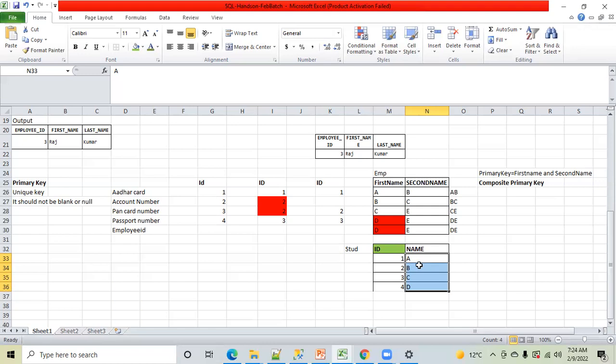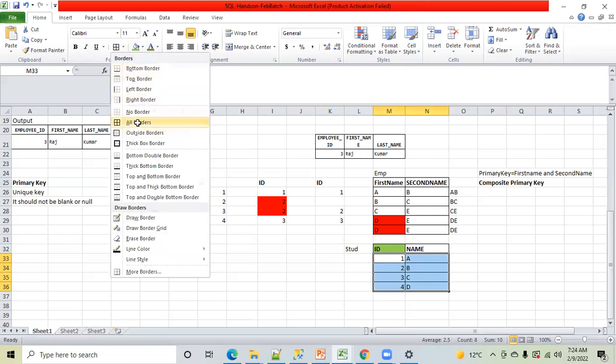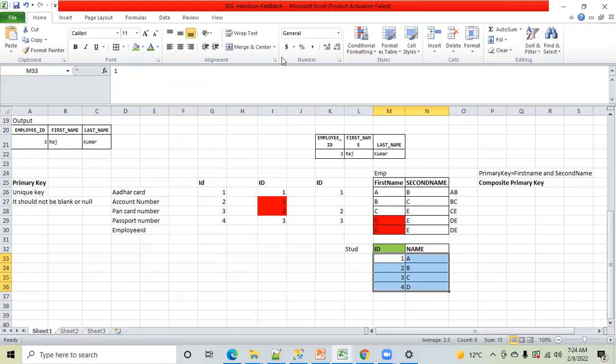Guys, please, yes or no? Is it clear or not? Or do you want me to repeat anything? Yeah, clear. Anyone who wants to repeat? Dhania, is it clear to you? Yeah, it's clear. Okay. So guys, these were very important concepts of primary key. If you're working on SQL or databases, you should know these basic concepts. Then you have the concept of surrogate key. We will discuss that at a later point of time.